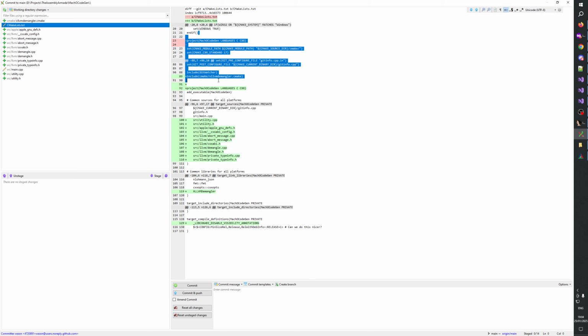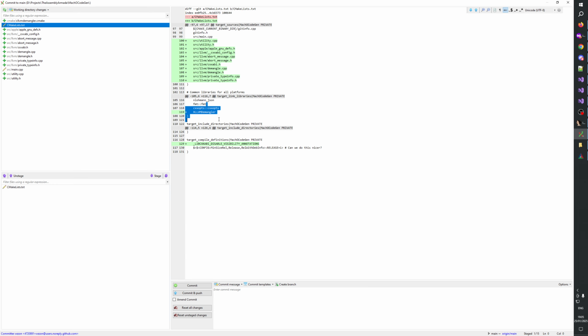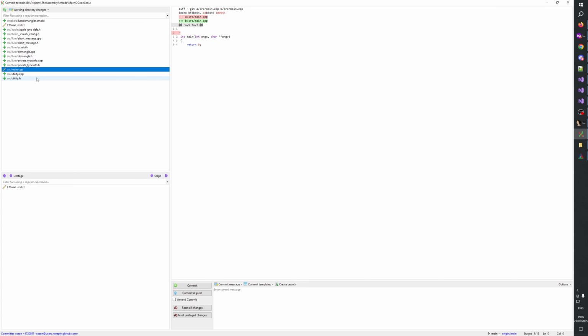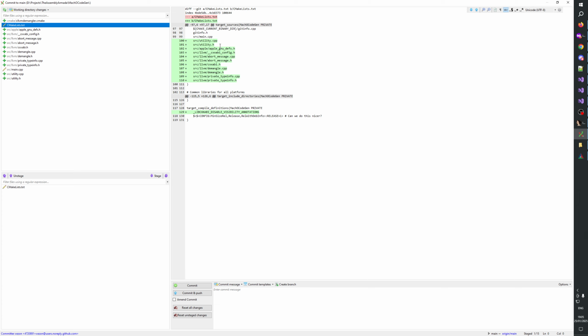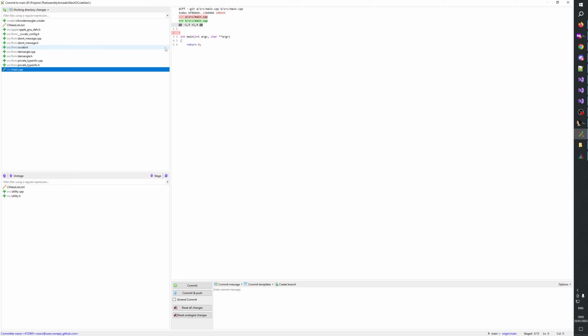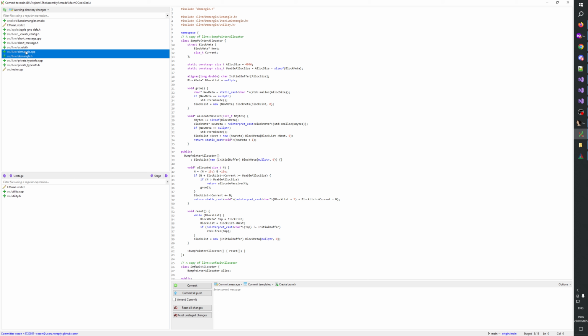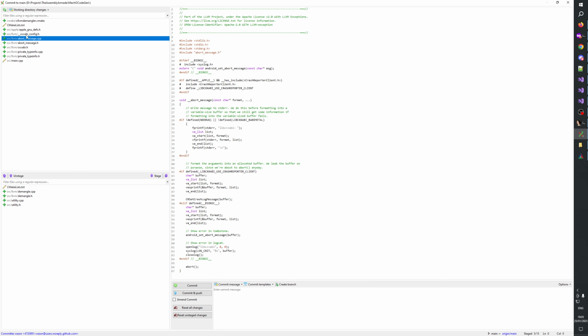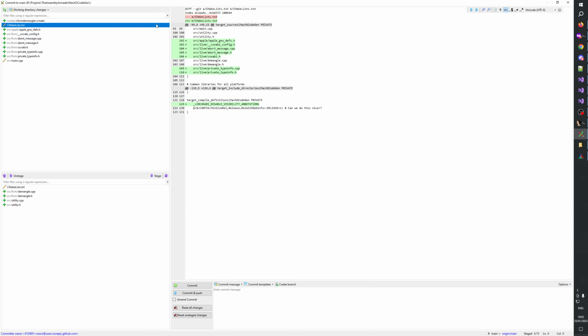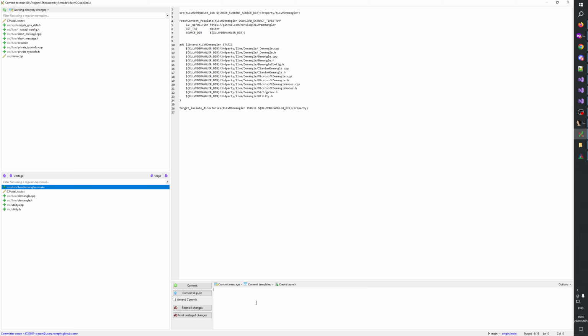Okay, let's add this, and this. This. Add xllvm demangler.